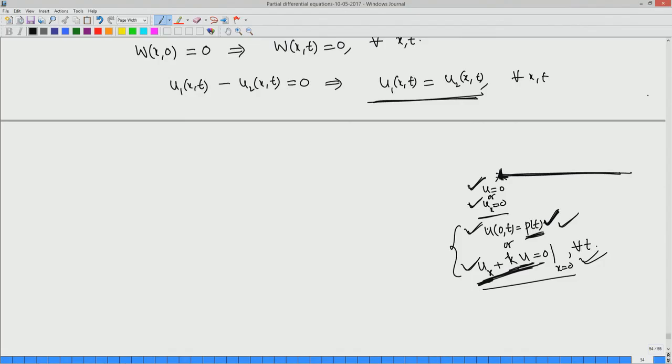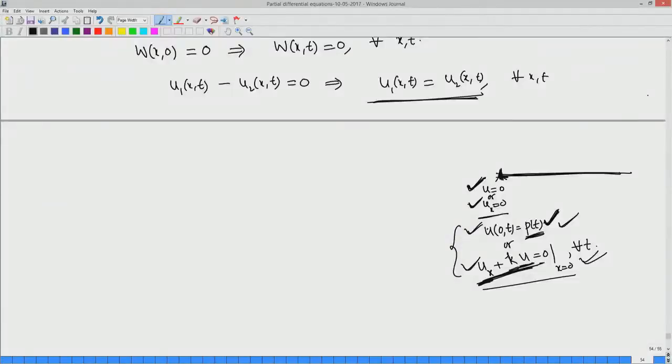I will try to redo whatever I have done for the semi-infinite initial boundary value problems for the wave equation on the semi-infinite line 0 to infinity in a more general approach. So that we will see in the next video, and then we will move on to a finite string, where we make use of our Sturm-Liouville theory. So these are the things we will see in the next few videos. Thank you very much.